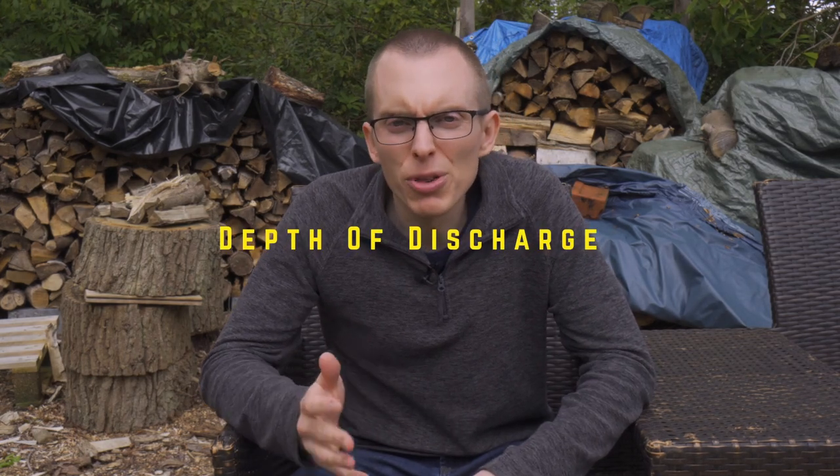My 3.5 kilowatt hour Pilontech batteries are advertised as 3.5 kilowatt hours each, with a max 95% depth of charge. So only about 3.3 kilowatt hours is actually usable. And in practice, even that would really stretch the batteries and reduce their lifespan. With their current settings, I've never seen mine get much lower than 10% before they give up.